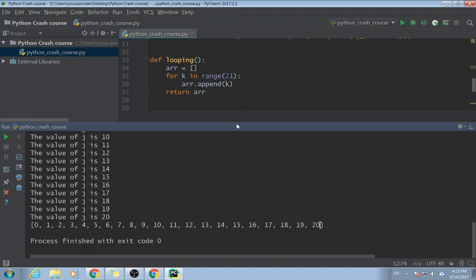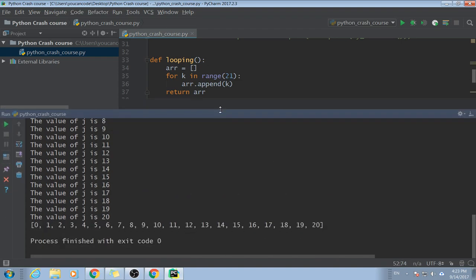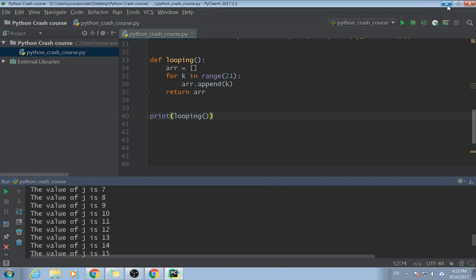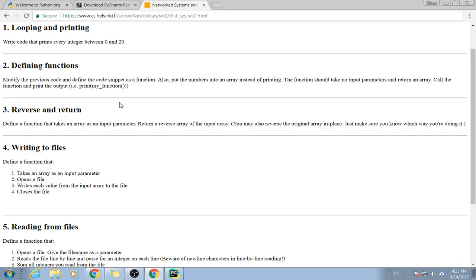That's great. So we have managed to loop, and we managed to also change it to an array, as you can see, from 0 to 20. If you have done this, well done. You have managed to loop and also put it into an array.